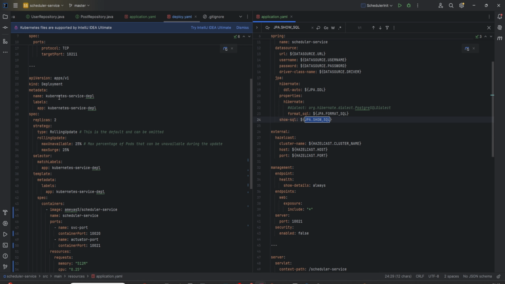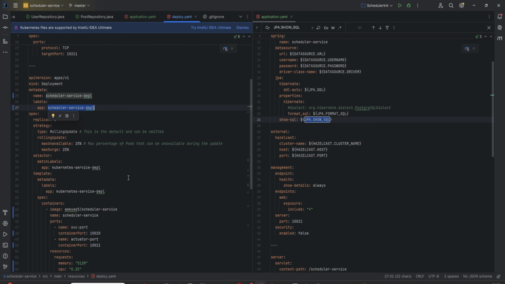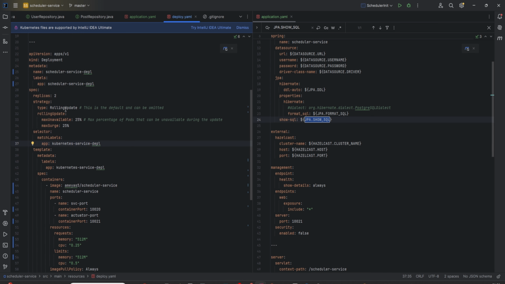The deployment has to be scheduler service DEPL. The names are important because they'll be used in the service, and the service names will be used in the Nginx. The strategy that we'll be using is a rolling update with a max available of 25% and a surge of 25%.